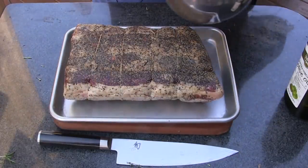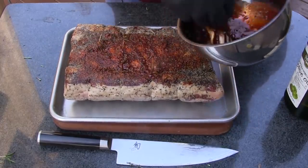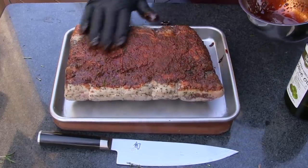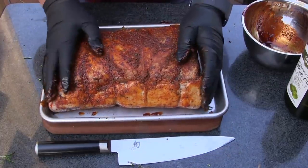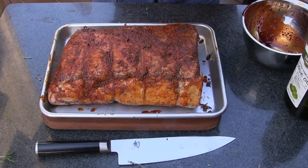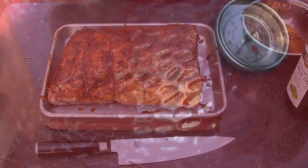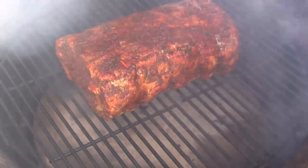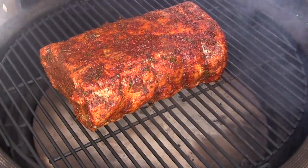This thing looks perfect - that salt, pepper, and garlic has done its job. We're going to take this wet rub and rub it all over the outside of this roast on all sides. This guy looks just about perfect. I'm going to let that sit for probably 10 to 15 more minutes until the grill's up to temp. Our Classic is up to temp and I've got a really nice cherry wood smoke rolling, so we're going to toss this roast on and put that thing to bed for quite a few hours.